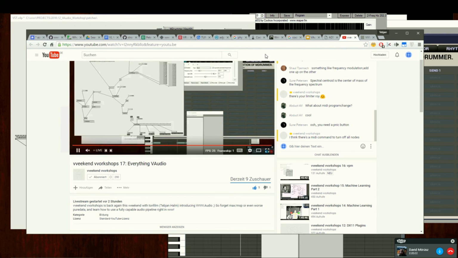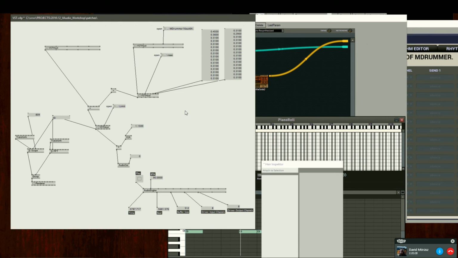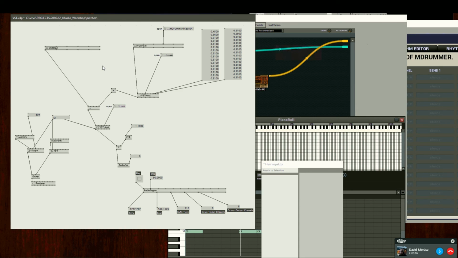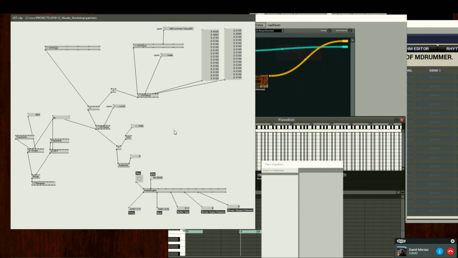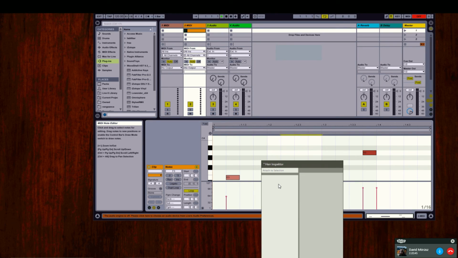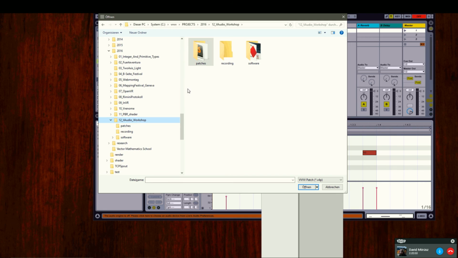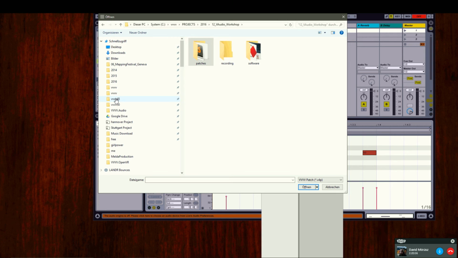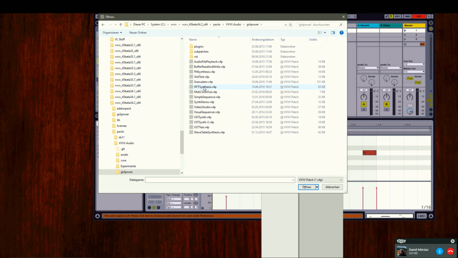Maybe it's a good idea to show that demo what we tested the thing with. I think that that was cool. The one with the synth, or the one with the synths and the drums. The very first patch I had open when starting the workshop, or later. I think I had this one.